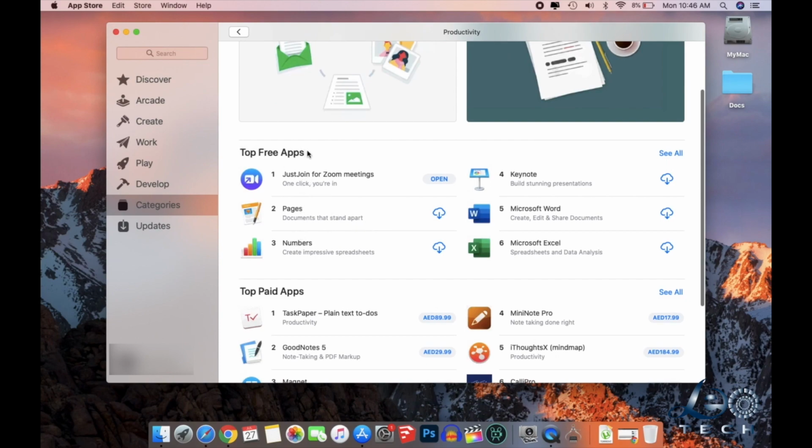So these are the free applications that you can get, which is Join for Zoom meetings. Of course, this is already installed. The Keynote, the Pages, and Numbers. Keynote is basically an equivalent to Microsoft PowerPoint. Pages is like Microsoft Word, and Numbers is equivalent to Microsoft Excel. You can see that I have installed Microsoft Word and Excel as well. If you don't have Microsoft Office overall, Mac still covers your requirements in terms of Keynote, Pages, and Numbers, and it does the same thing as Microsoft Word or Microsoft Excel.